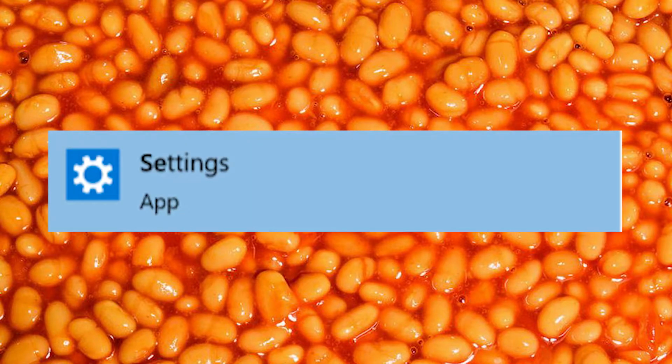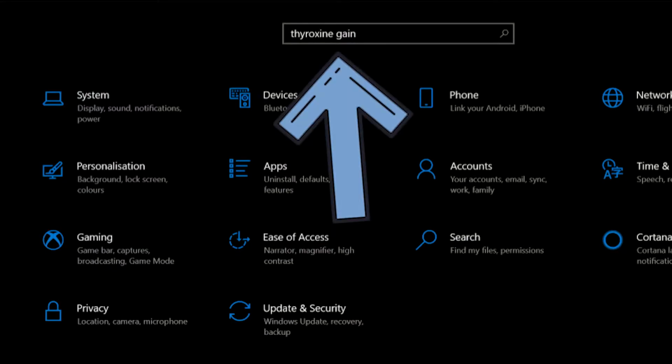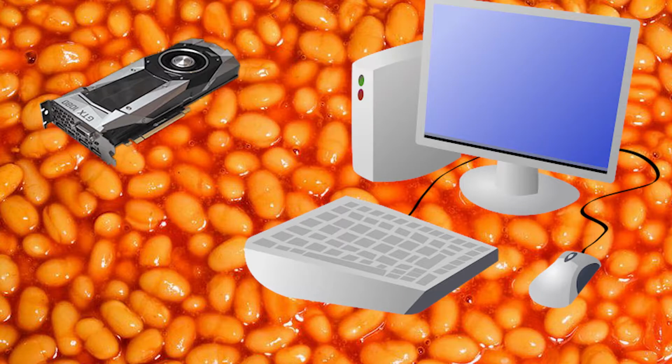Step 1. First, you will have to go to settings where you will be able to activate the thyroxine gain setting. This is very important to have 1000 bean power. Now that you have done that, your PC will be able to transfer bean power between you and the PC.